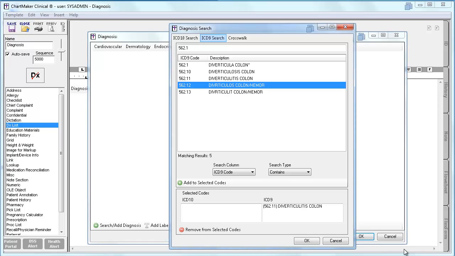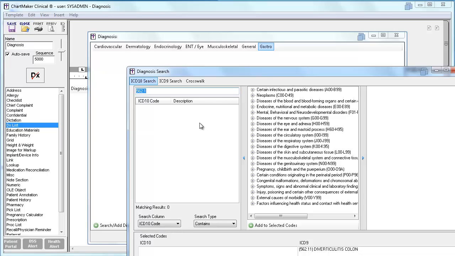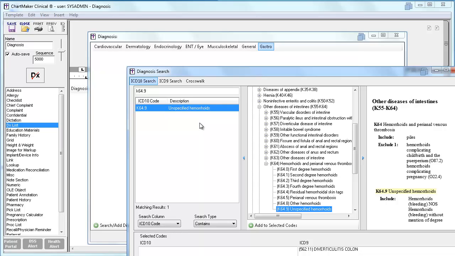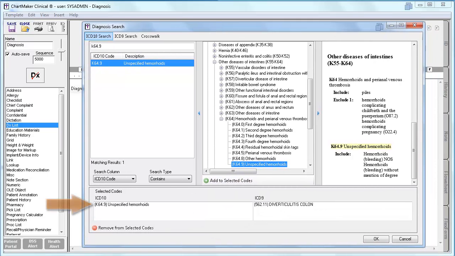If you want to add an ICD-10 code now to your checklist, you can do so by clicking on ICD-10 Search at the top. Then you can type in your criteria that you're looking for. I'm going to go ahead and search by code again. And once I find it, I can click Add to Selected Codes just like I did with my ICD-9. So at the bottom, in the middle of the screen, you'll see Add to Selected Codes, and it will then add it to the selected codes at the bottom under the ICD-10 section.